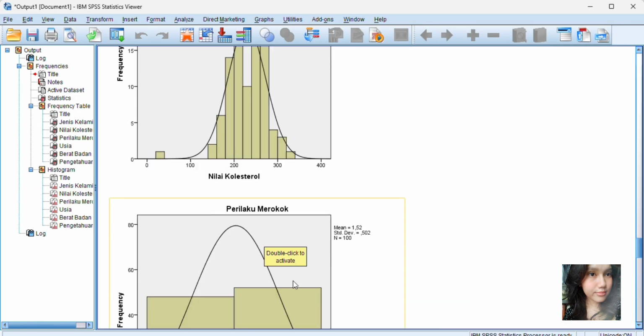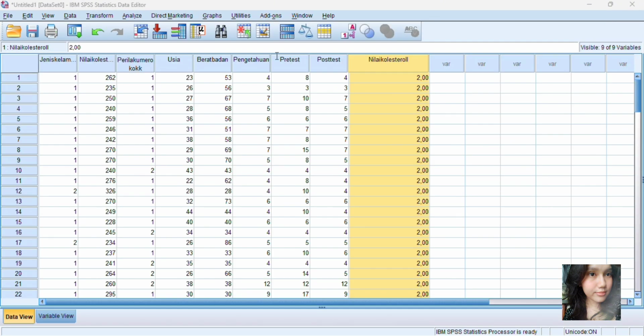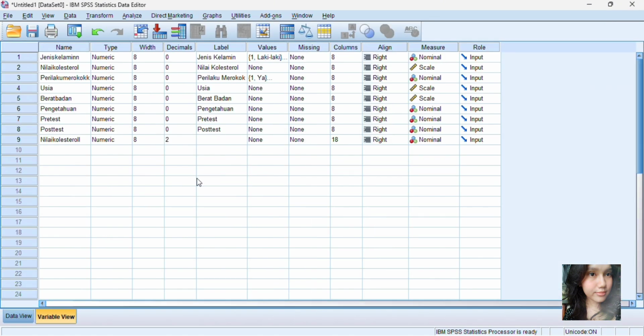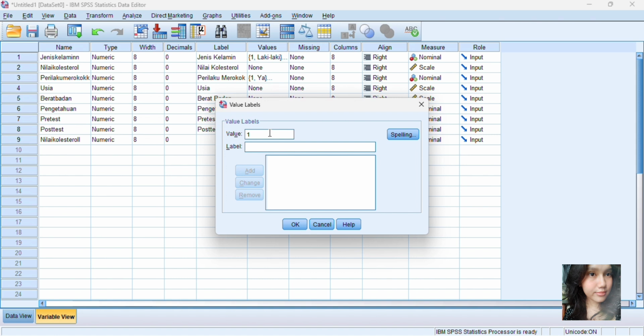Okay, so this is the data already. And we change the decimal into 0. For the values, for 1 we label it normal, add, and 2, we label it tidak normal, we add.